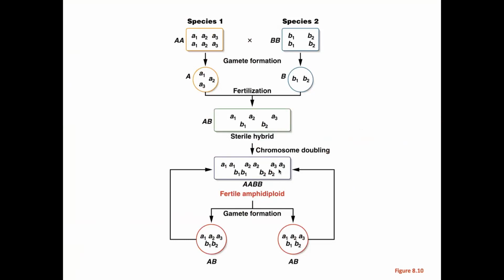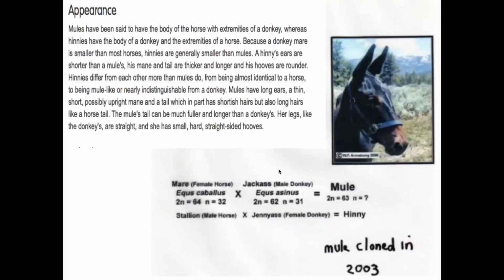So let's just look at the first step, where you generate the sterile hybrid. Again, in this case, you have to have 2 species that are biologically closely related. They're different in terms of their genome organizations such that they represent different species, but closely enough related that they can intermate and produce live, viable offspring. So the classic example of that is the mule. The mule is an interspecific hybrid between a female horse and a male donkey.